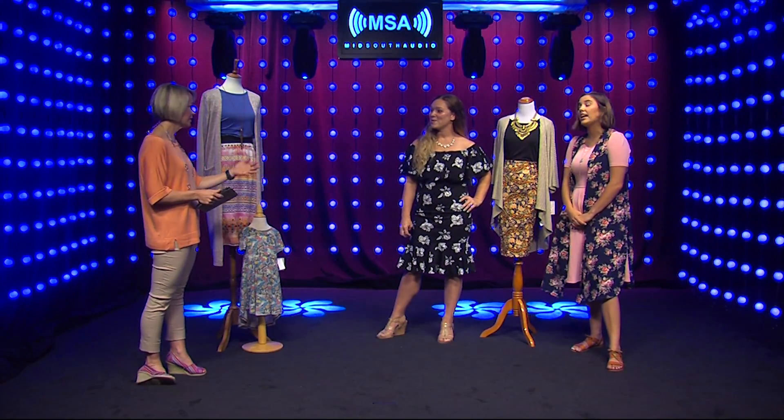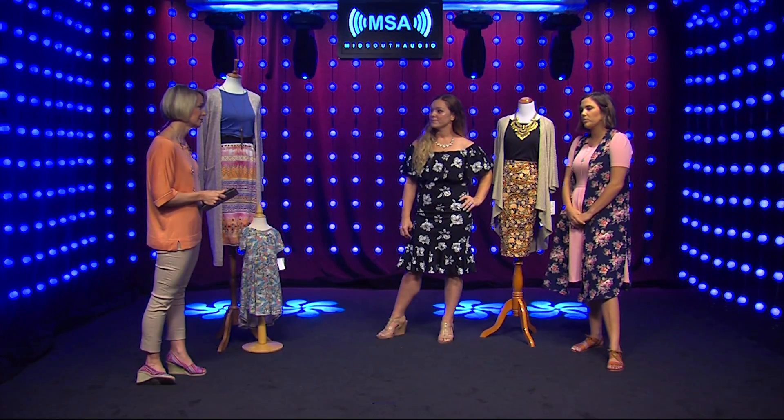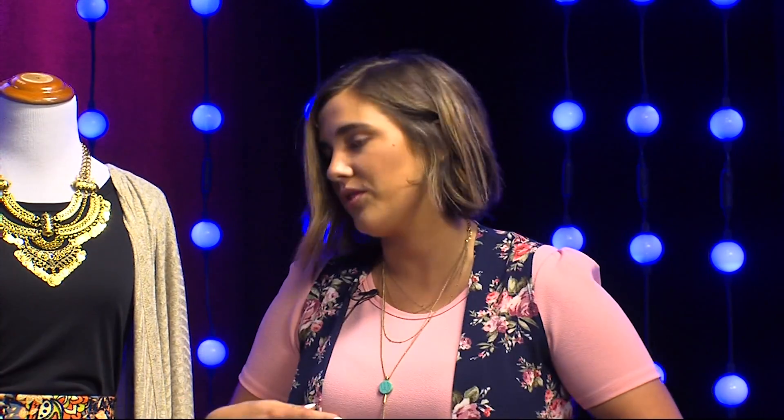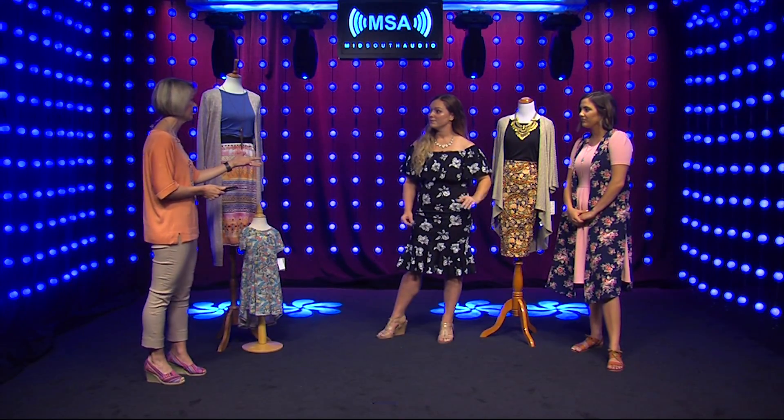We talked about the leggings, but it's so much more than leggings, right? Oh my gosh, so much more. We have dresses, kid pieces, tops, bottoms, just little pieces to throw on and add a little flare. They're very unique — they release 400 different patterns every so often, and they only make 5,000 of each print. So when you find something you love, you can find something that's unique that nobody else has. It's not like another brand where you'll see someone wearing the same thing — it's like a one-of-a-kind piece.